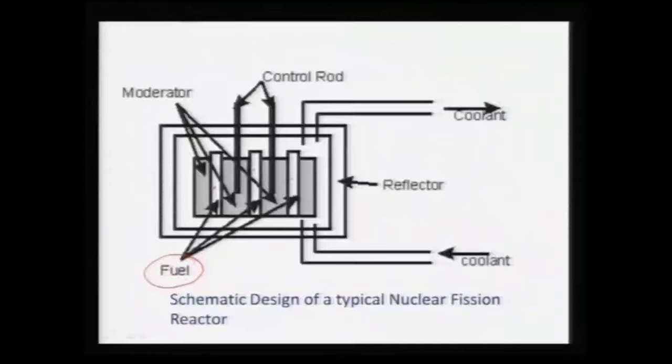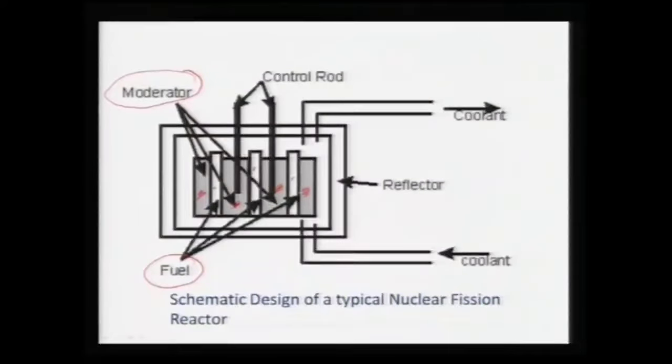These white things with red dots on your screen, I am schematically showing those fuel rods which are constructed the way we have said, and then these rods are separated from each other, and the space in between is filled with something called moderator. Right. So, these gray things here, these are moderators. This is all a schematic diagram. Do not think that if you go to a reactor it will look like this geometrically.